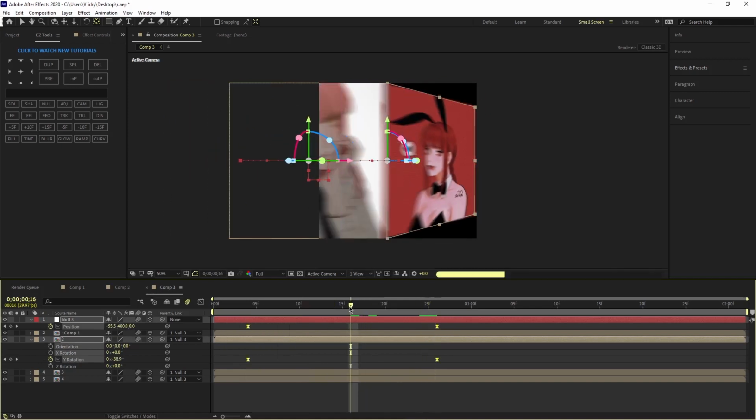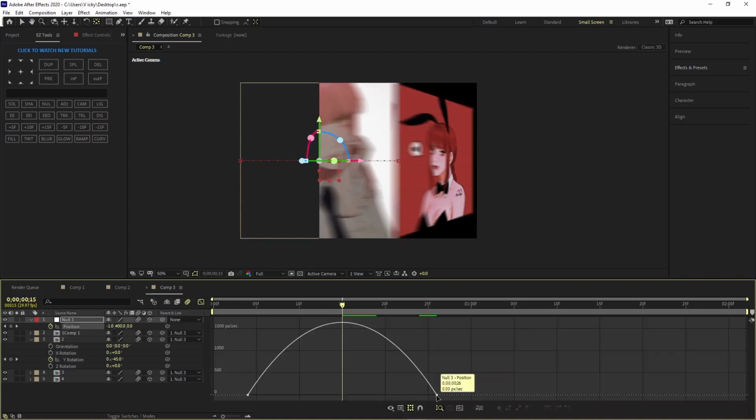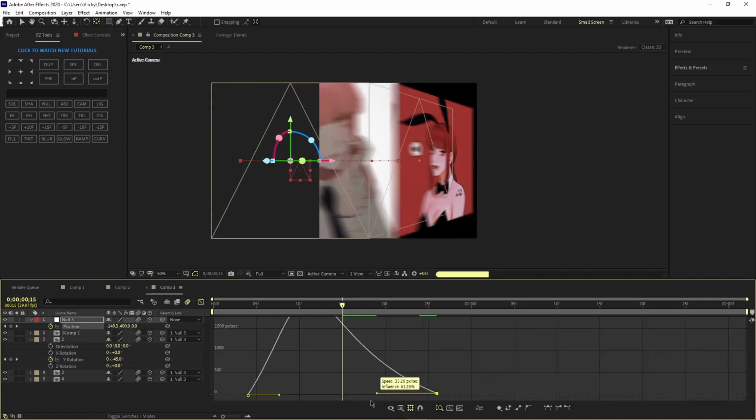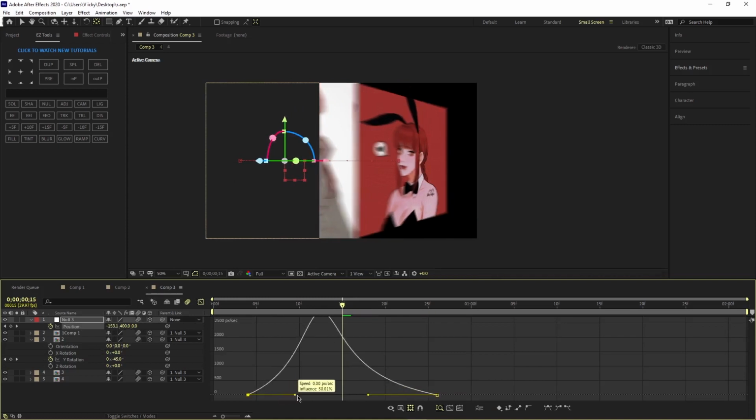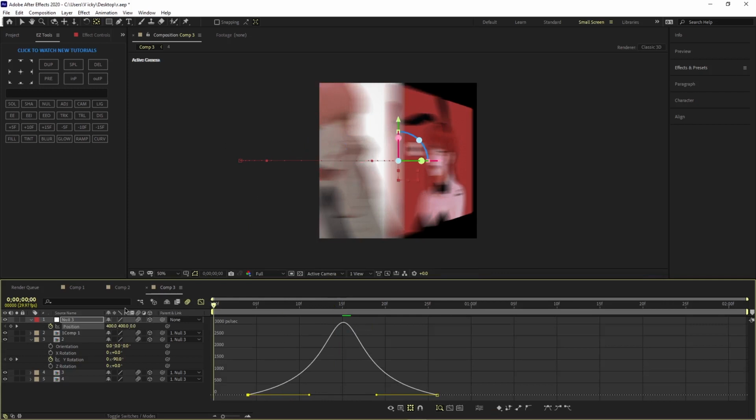And let's start grabbing the position one on the null object. We're gonna do a middle graph on this one. Like this maybe.